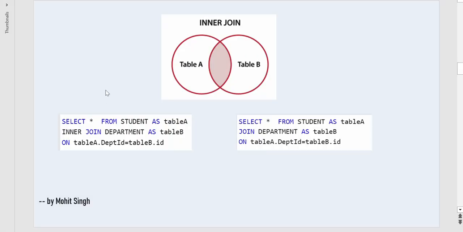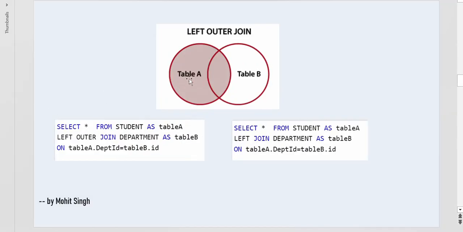Now let's move to the next join, that is left outer join. From this Venn diagram, what we are seeing is that the left outer join will output the matching record, which is the common part here, plus the non-matching record from the left table. This is the left table, correct? So this part which you are observing here is the non-matching record.